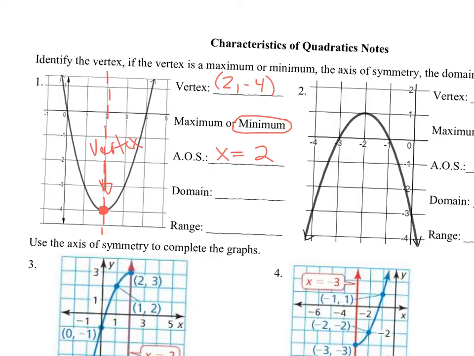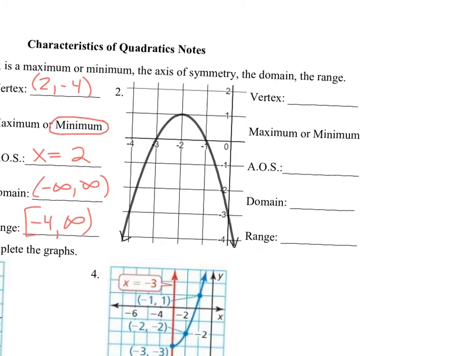Now, the domain for any quadratic function is always going to be from -infinity to +infinity because it's not restricted going left to right. Now, it is restricted in terms of the range because we read that from bottom to top. And the furthest it can go down is going to be to -4, okay? Now, of course, that is indeed a bracket because it's a closed circle. It's not restricted going up, though. It gets to go towards +infinity. And so that right there is just a couple of the characteristics from number 1.